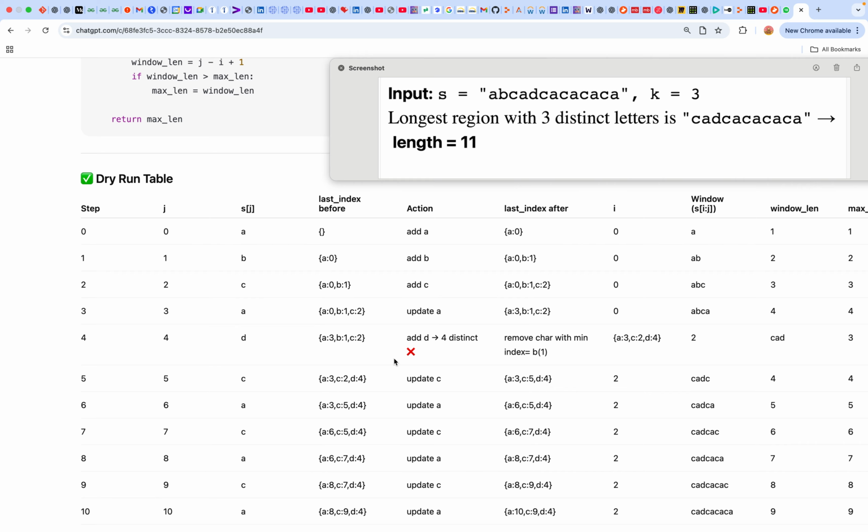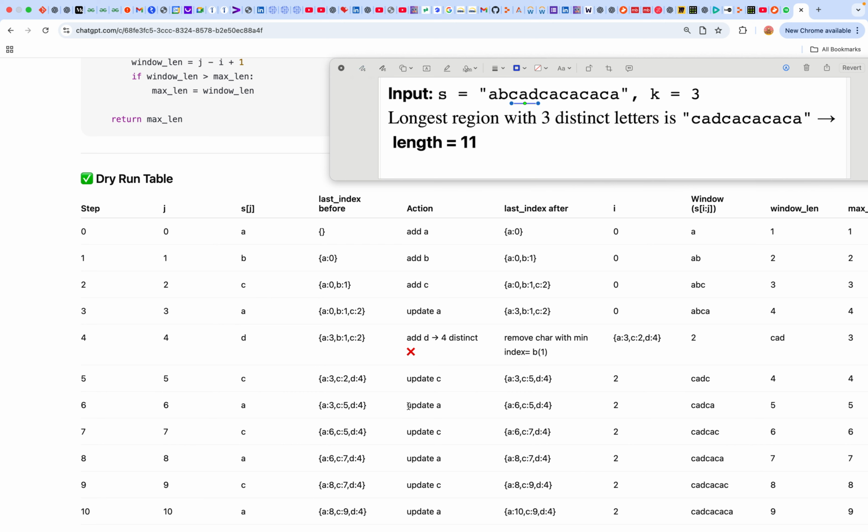See, once your C is there, A is 3, C is 2 and D is 4. So this is CAD, this one. This is the CAD. Okay.